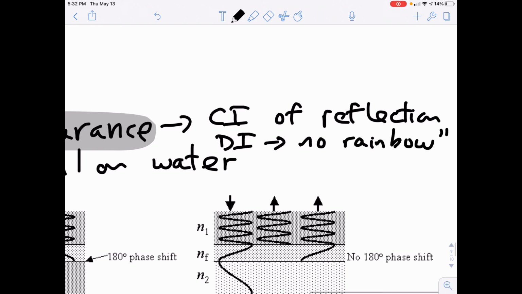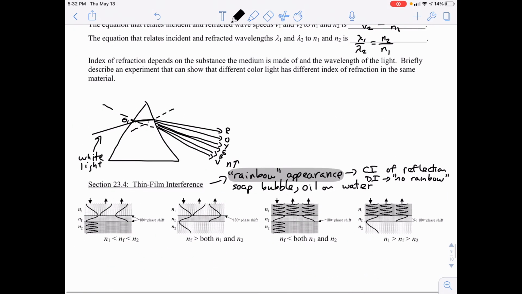All right, so let's make sure we understand what a constructive interference case would look like, and what a destructive interference case would look like. Really there are 4 different cases that you could come up with, but it comes down to 2 possible equations. So I'm going to show you how you can derive the equation yourself.